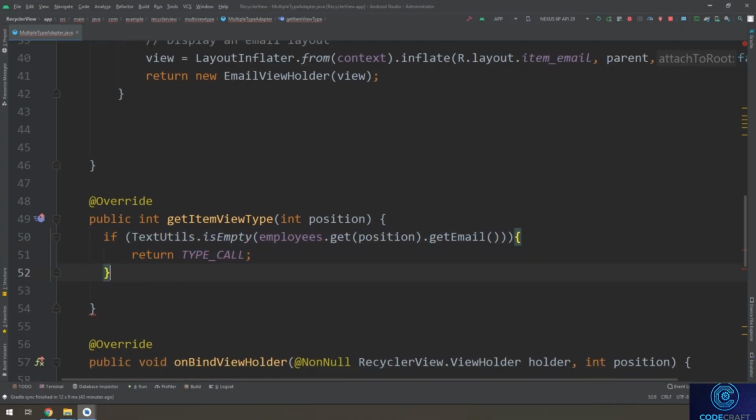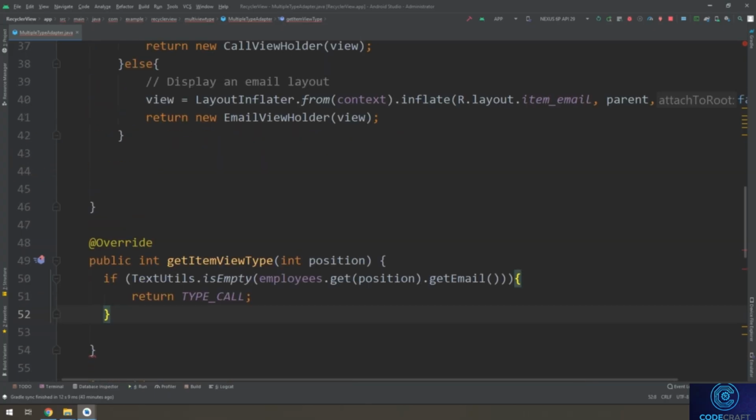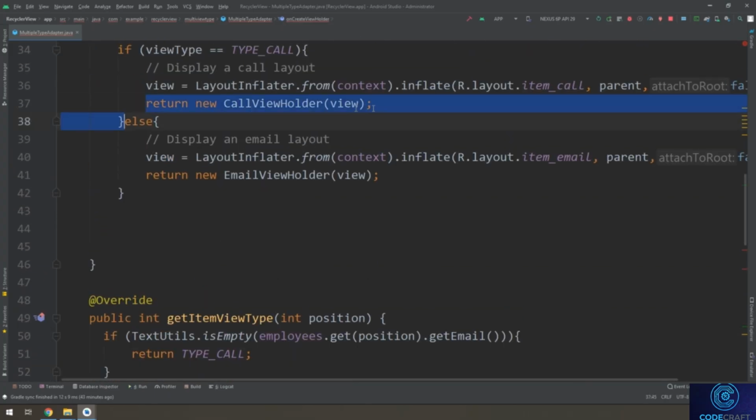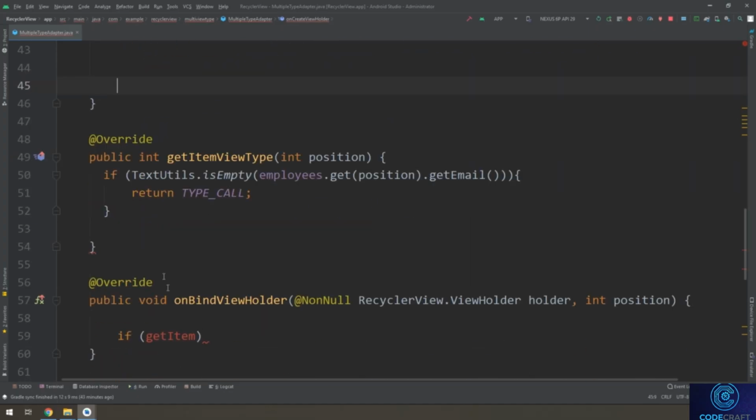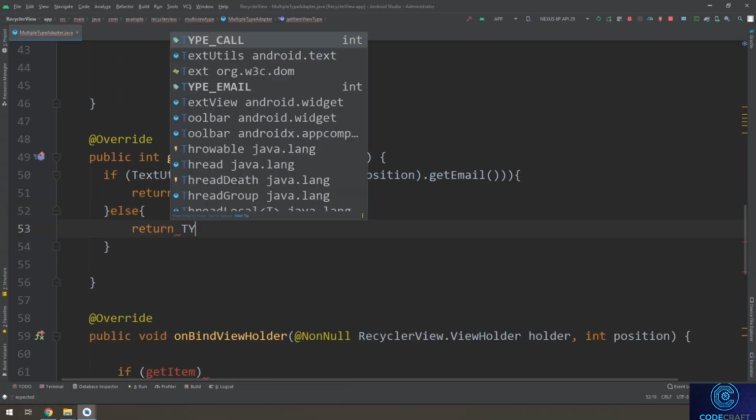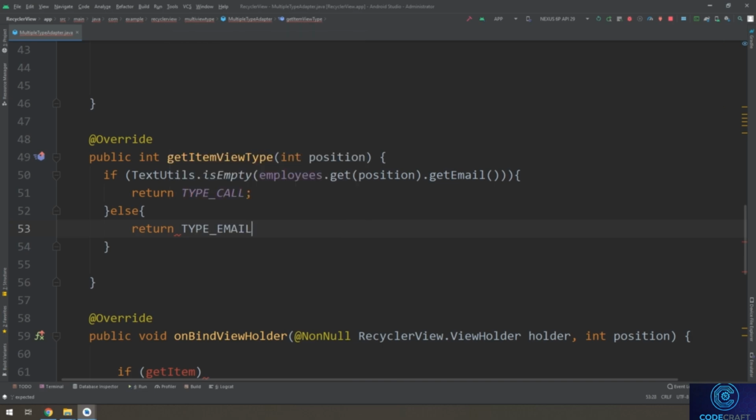Else, it will display an item email. So if it's containing an email, go and display return type email. In this way, we have seen how to make the algorithm of switching the two layouts.